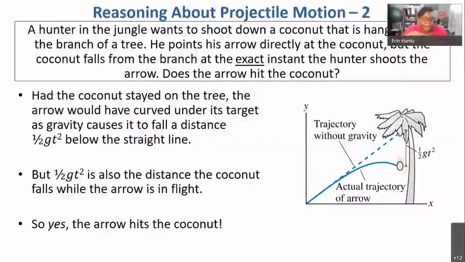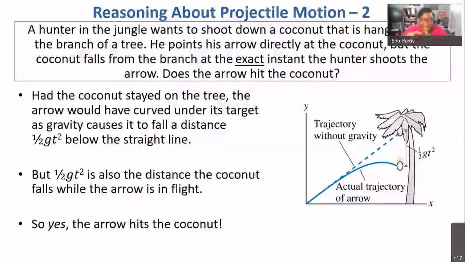So there is a constraint on the initial velocity of the arrow in that it needs to be enough so that it doesn't hit the ground before the coconut does. Yeah, in a realistic context, yes. But in the idealized one, no. Because the thing that's different about how the coconut and the arrow are moving through the atmosphere has to do with their sizes and their shapes. So they're not guaranteed to have exactly the same amount of drag.